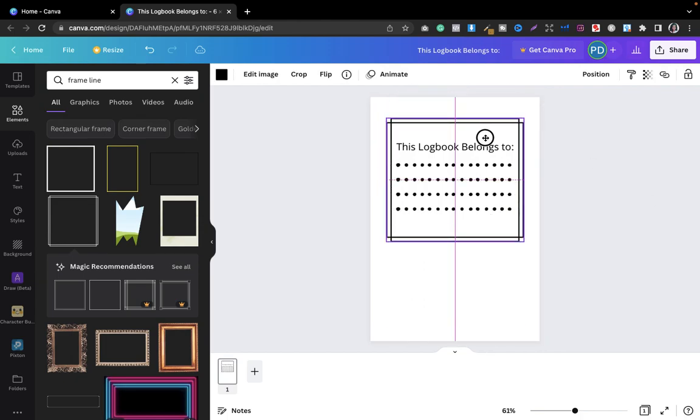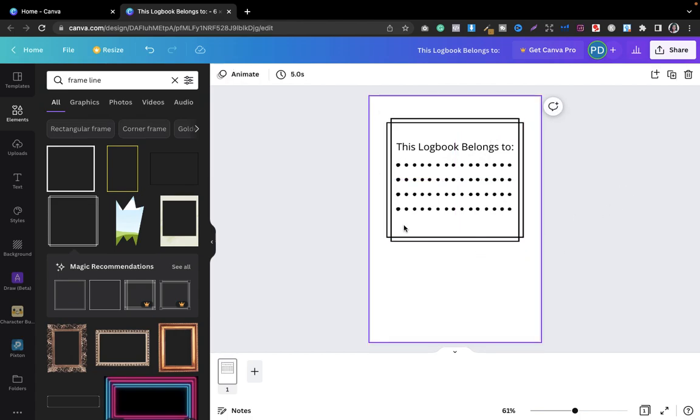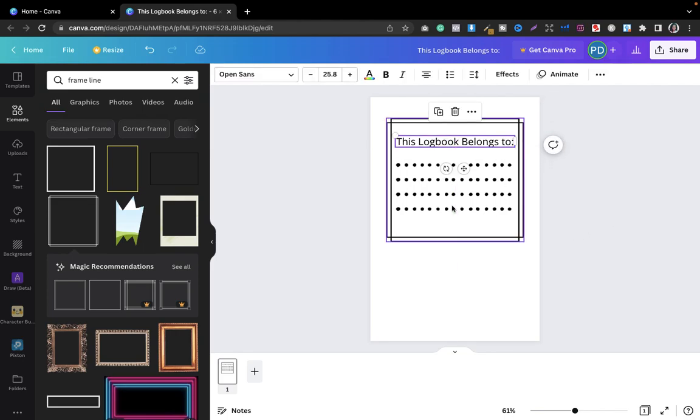It looks good, I guess. So you can see the area where the user can write their information is ready. This is very simple. I just use the elements, whatever I want. I just have to type in and it will show me the results.